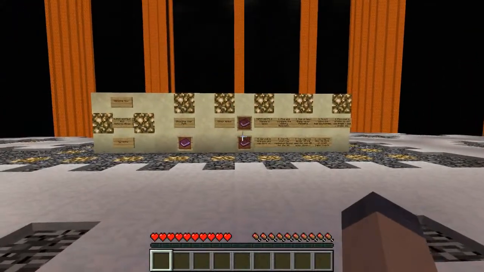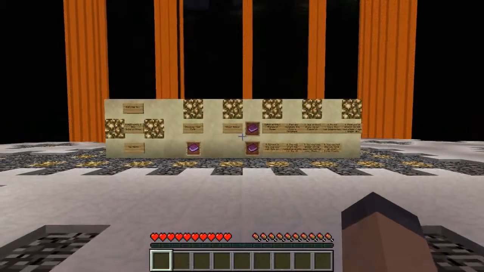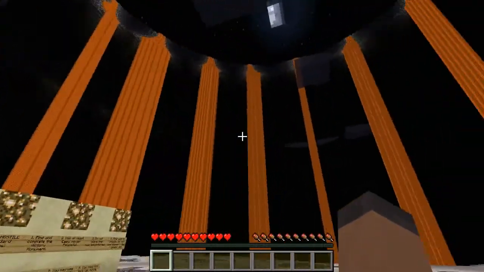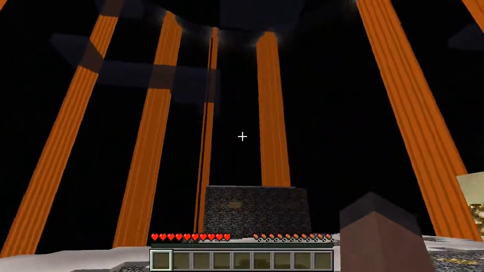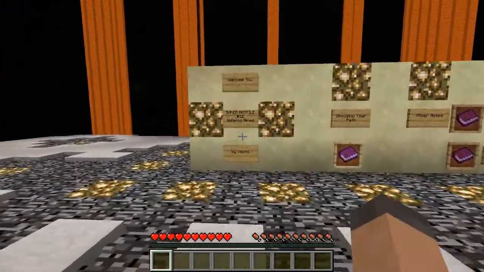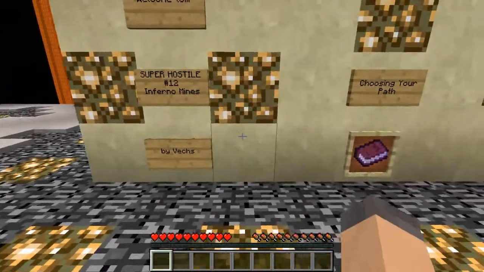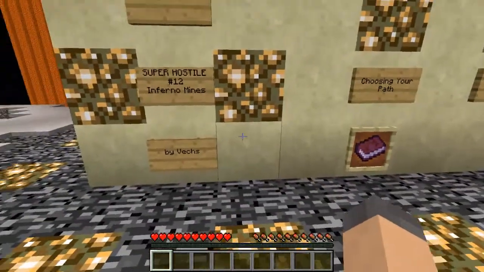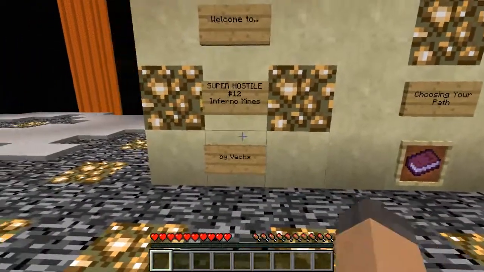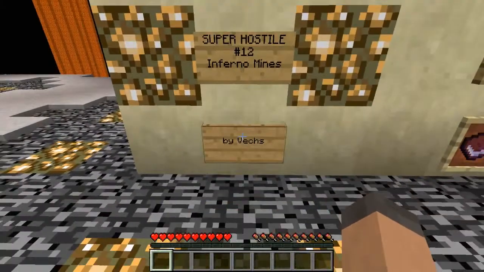Hello, and this is Jalf, and I'm back today, but this time it is not FTB, it is a custom map made by Vechs. It is his new super hostile map called Inferno Mines. So yeah, you can see quite a large spawning area. I have decided today to play the map. I will not finish it today, but I will start playing the map. So I will bring you with me. So welcome to Super Hostile number 12, Inferno Mines, made by Vechs.